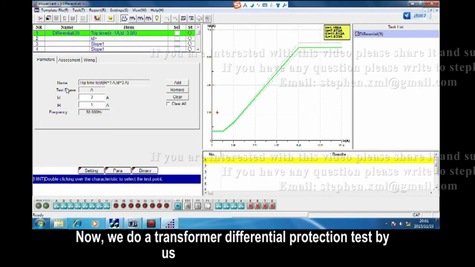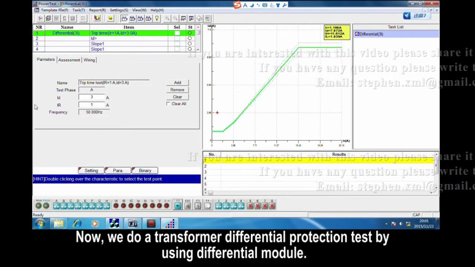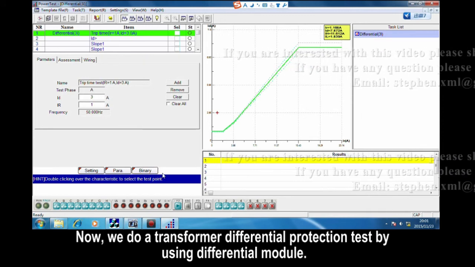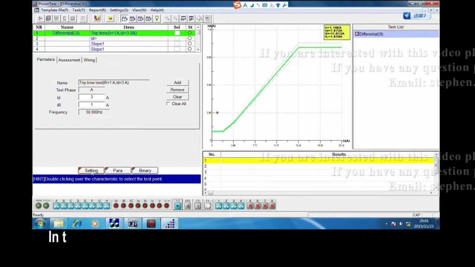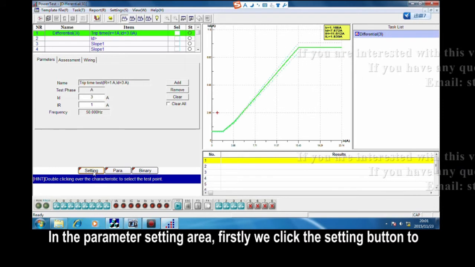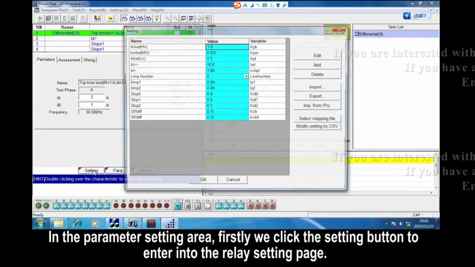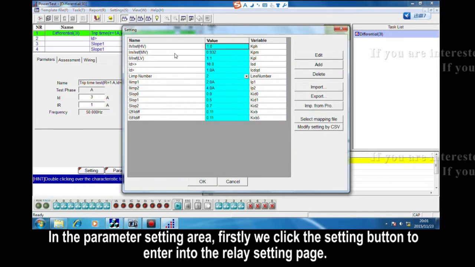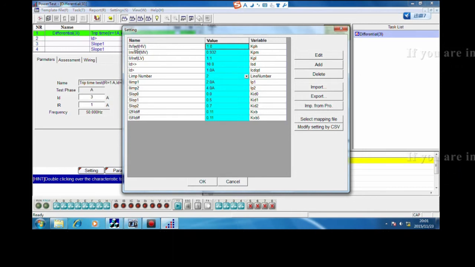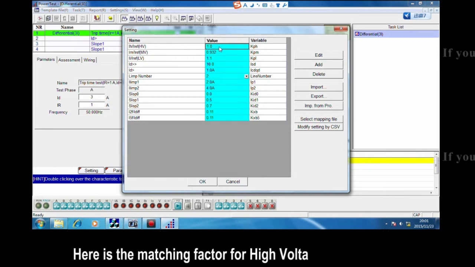Now, we do a transformer differential protection test by using differential model. In the parameter setting area, firstly, we click the setting button to enter into the relay setting page. Here is the matching factor for high voltage side.